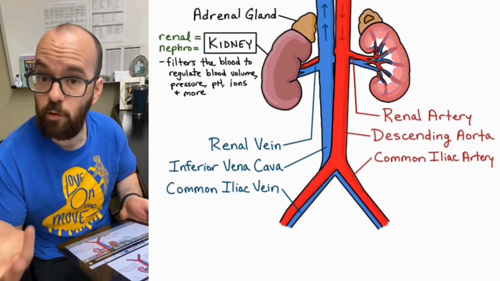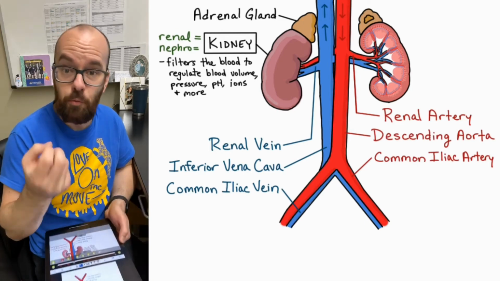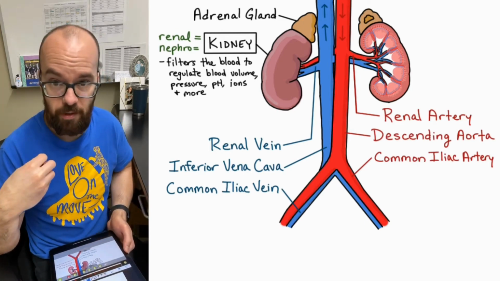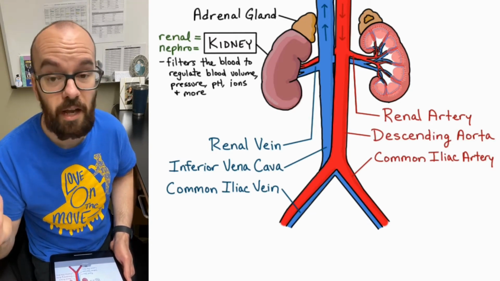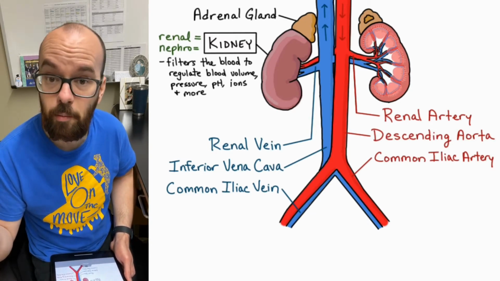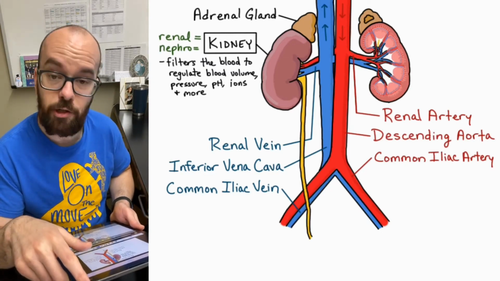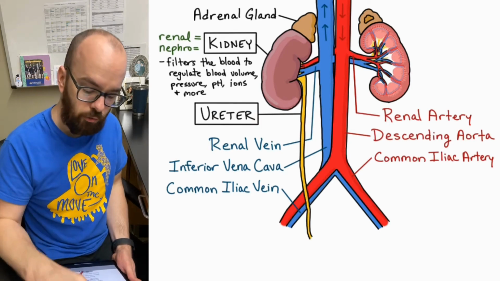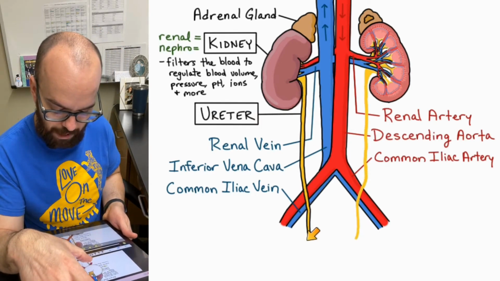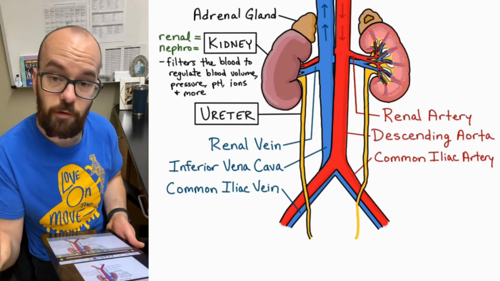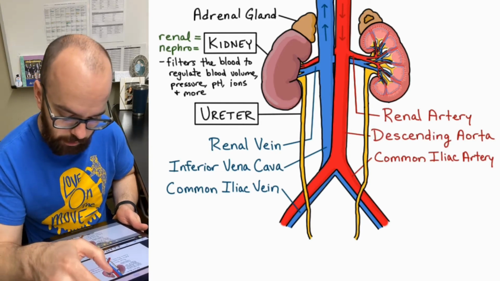And of course, we also need waste coming out, or a place for the urine to go. And again, urine is just going to be fluid and other waste that's filtered out of the bloodstream. So whenever you pee, that came from your blood. And it's not red because it doesn't have red blood cells in it, but it's fluid from your blood. So in order to collect that urine and bring it to the outside of the body, we've got things called ureters. The ureters are just little tubes that are going to come from the kidney and travel down to the bladder. You've got one on either side, one for each kidney that's collecting the urine, bringing it down to the bladder.